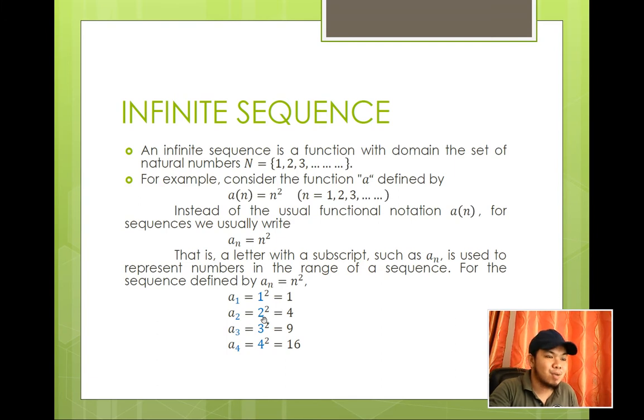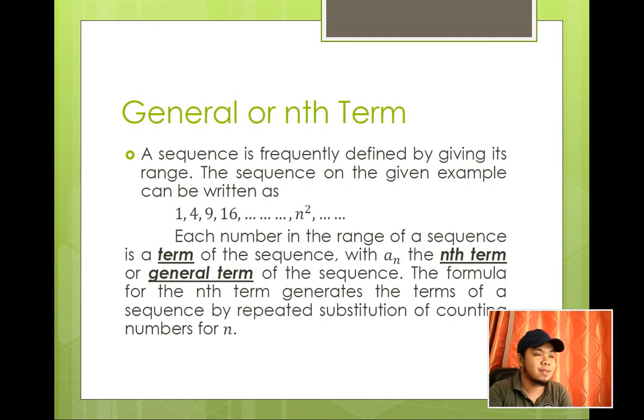a sub 2 is equal to 2 squared. So, simple lang naman. So, 2 times by itself is equal to 4. Then, a sub 3, 3 squared, 3 times 3 equals 9. Then, a sub 4, 4 squared is equal to 16. So, napakadali lang i-compute or hanapin ang value ng sequence, especially for infinite.